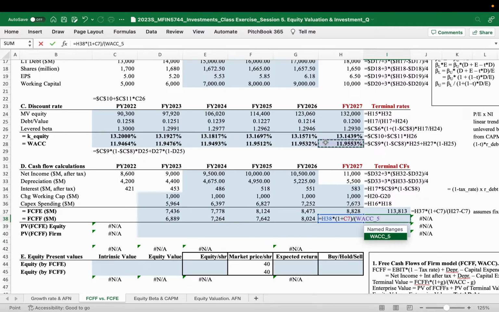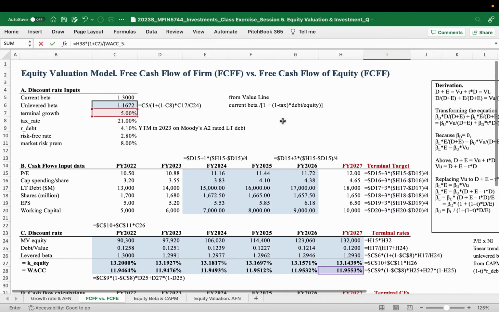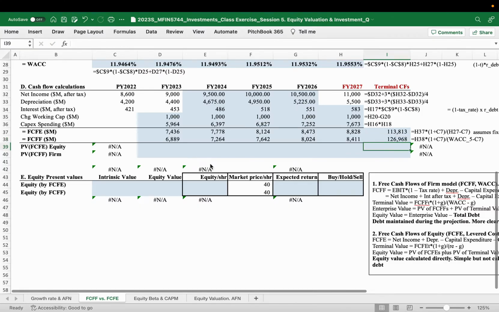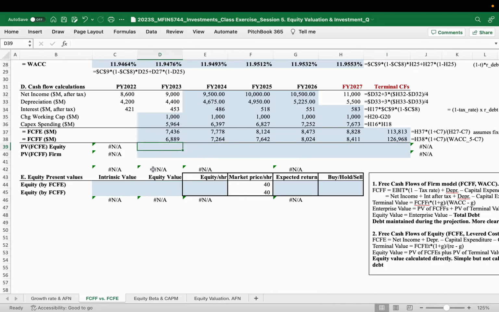Why? Because now we calculate the company's cash flows. It must definitely be the weighted average cost of capital, that counted all the capitals, and minus where's the growth? Again, terminal growth, and finally we got 126,000, right? Once you calculate this free cash flows, now let's calculate the present value of equity.